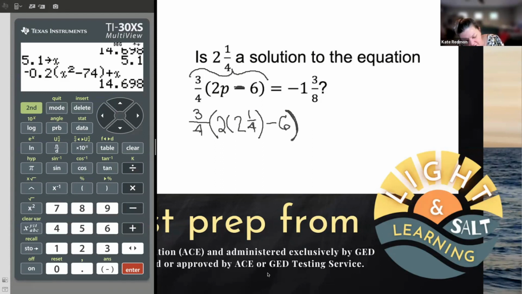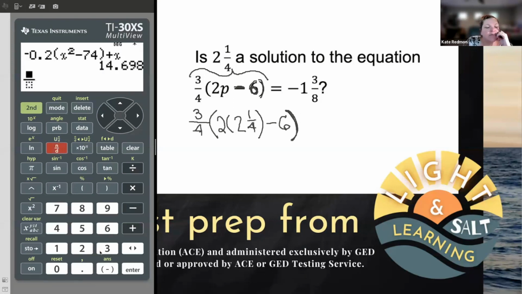And again, I'm not guessing or memorizing. I'm looking up above me. It said -6 close parentheses. I write -6 close parentheses. And now I'm not going to write the other side because I actually don't know what it's equal to. That's what I'm testing. I'm testing if this left-hand side is going to give me -1 3/8. Well, let's take a look.